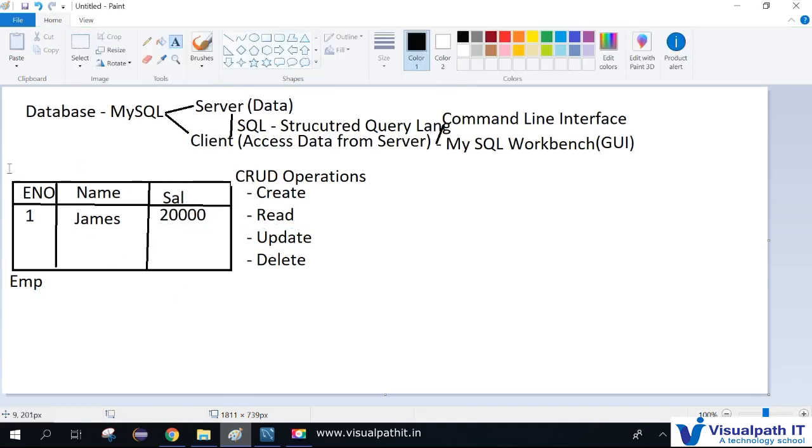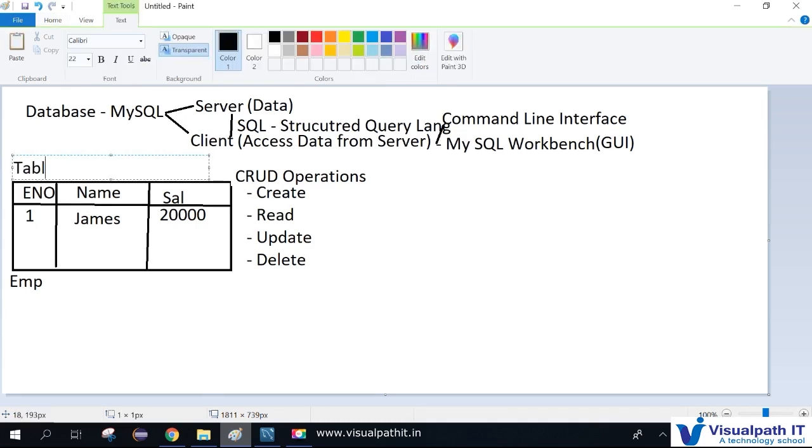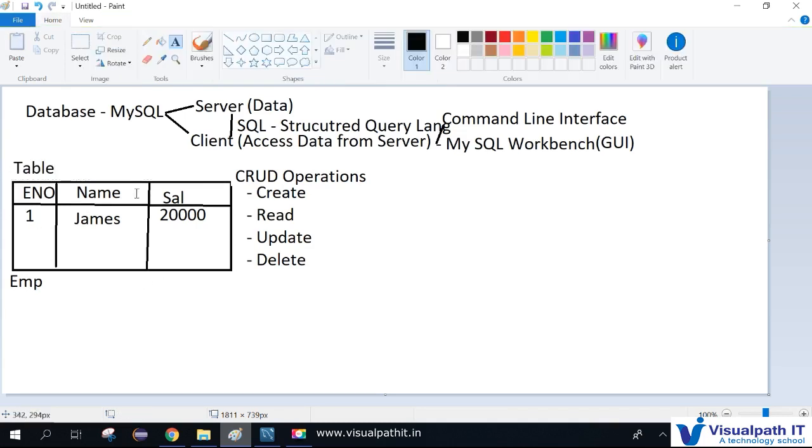So each table will have rows and columns.